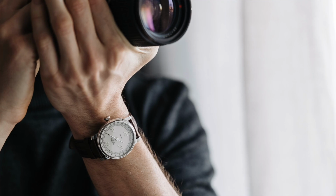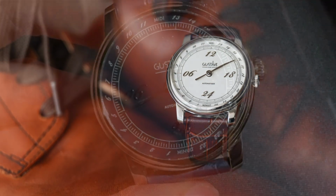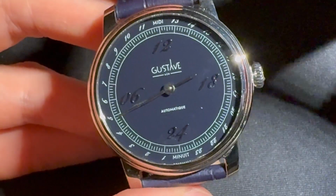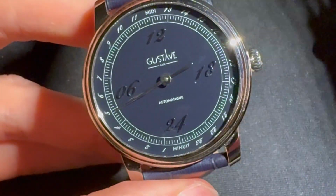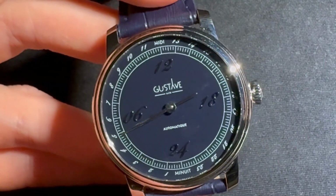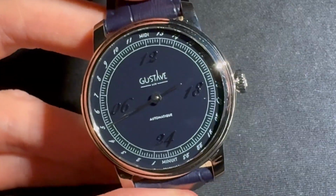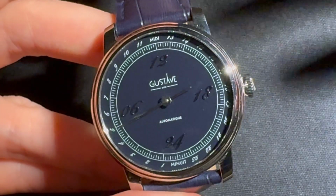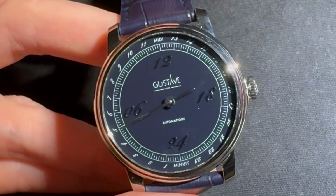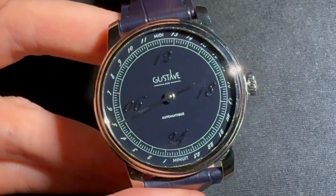Probably the white dial is more clear, or the PVD, where there will be more contrast, and maybe, being yellowish or rose gold in this case, you will be able to see a bit more. I still think it's an exceptional offer for the price, especially during the Kickstarter campaign. That's a classic of Kickstarter. After the Kickstarter is gone, it becomes more difficult, and at that price point, moving toward €1,000, you may consider other watches. Sure, they are still not single-hand 24-hour watches, because there aren't that many on the market.